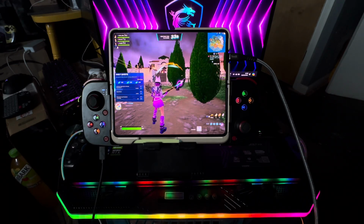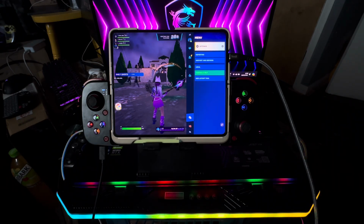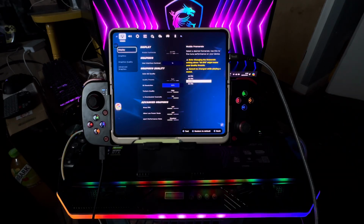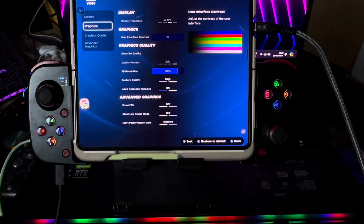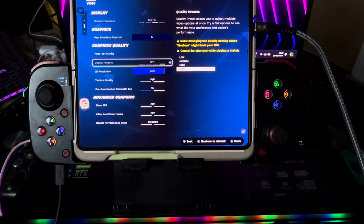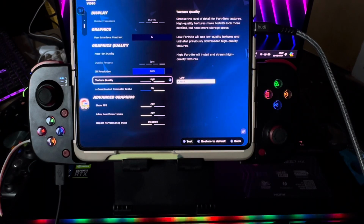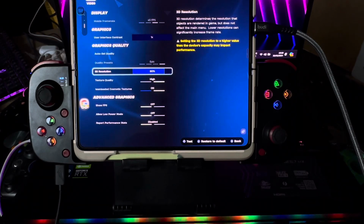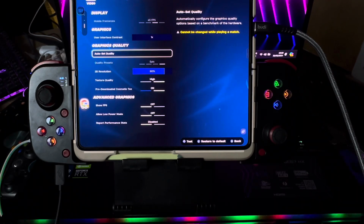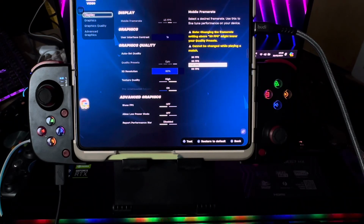Right, so the graphics quality on the game right now, I'm playing this on Epic graphics. I'll try and zoom in so you guys can have a better view. It's all on Epic. I did select 45 FPS and 80% 3D resolution, high on texture quality, and pre-downloading of cosmetic textures is on. So this 3D resolution is 80%. Quality preset is Epic, and it is set to 45 FPS, not 60.